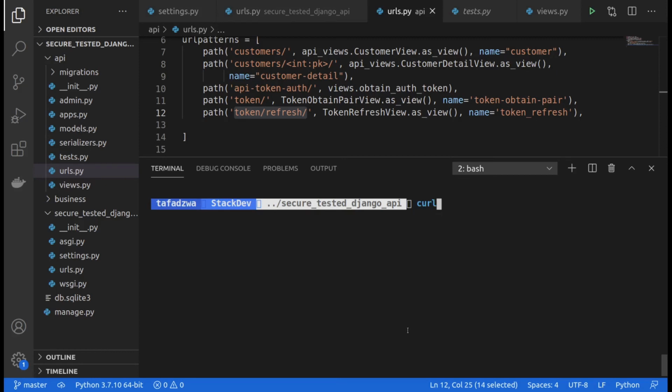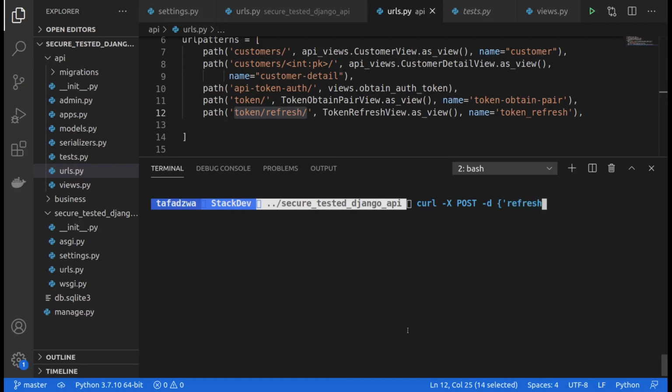So I'm going to make a curl request again. This time it's going to be a POST request. Then the data that we need to pass, I'm going to put refresh here.